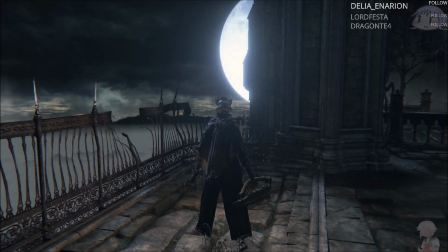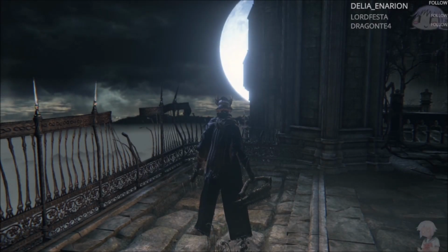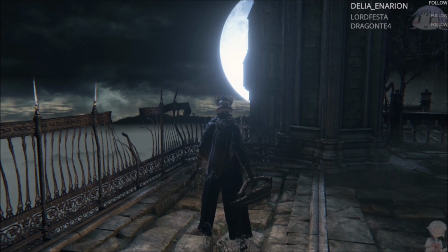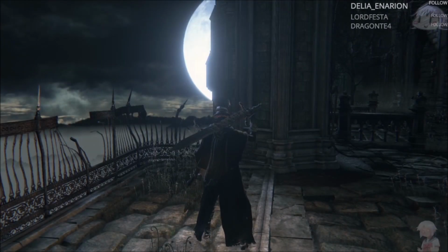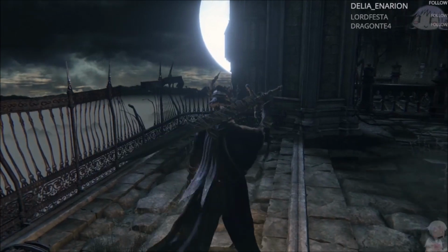So the R1 move swap is essentially the same exact input, but instead of pressing L1, you're going to press R1. And it's going to look like this, and it's going to be pretty much the exact same timing.